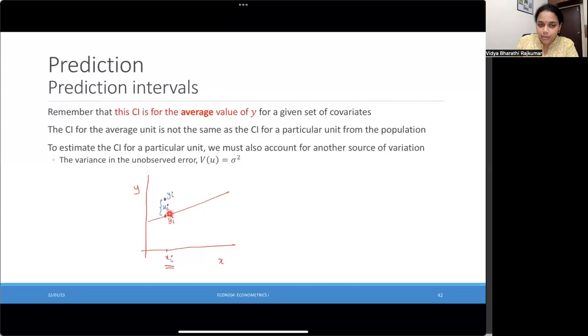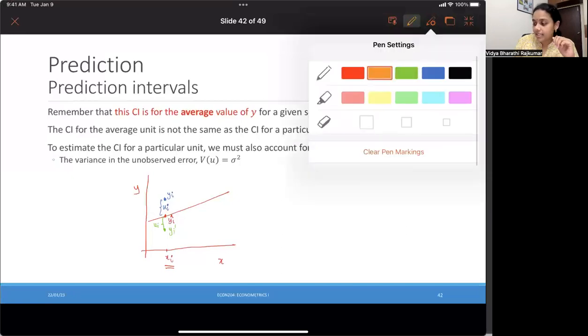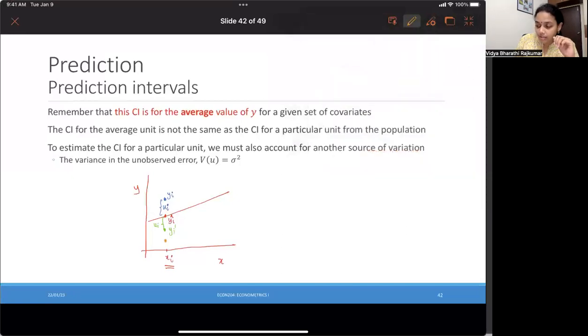So if I'm thinking of predicting this one, I should be worried about sampling variations not just in this yi term, but also sampling variations in the error term. What do I mean by that? For the same set of xi's, in one sample, I could be predicting yi as the outcome. In another sample, I may be getting yi dash, in which case my error term is now a negative error. There could be a third sample where that yi is somewhere here, in which case that's the error.